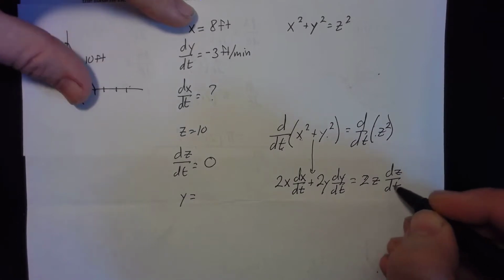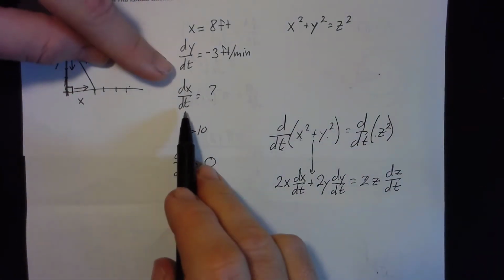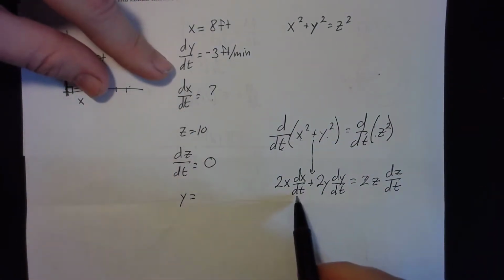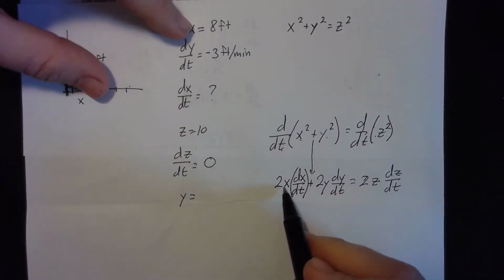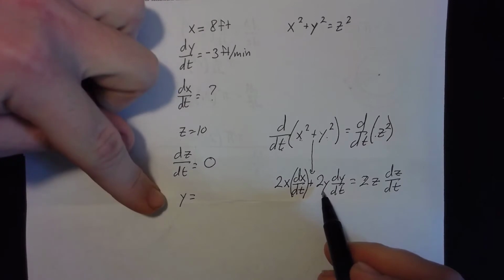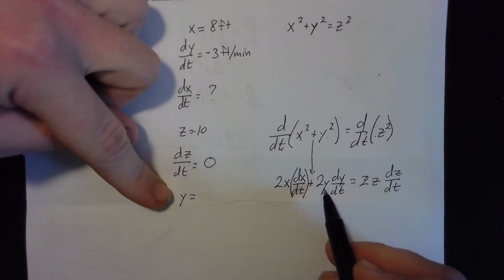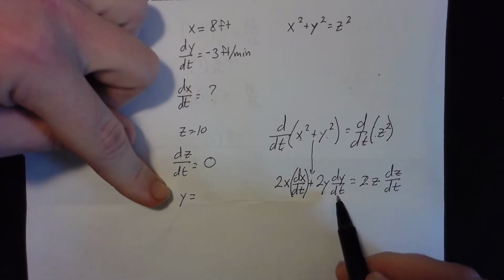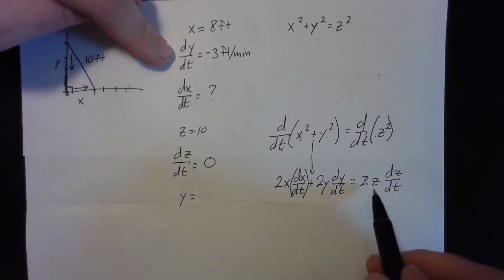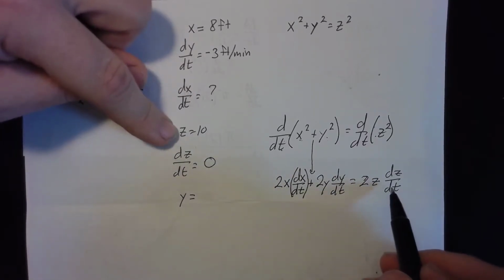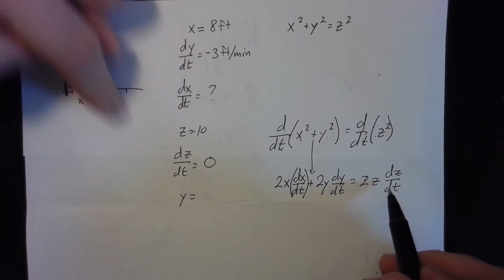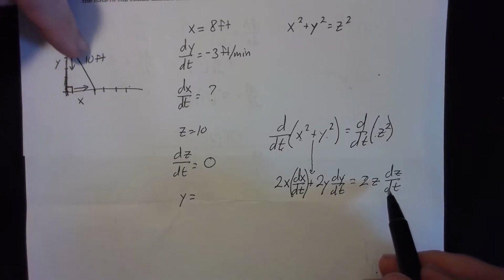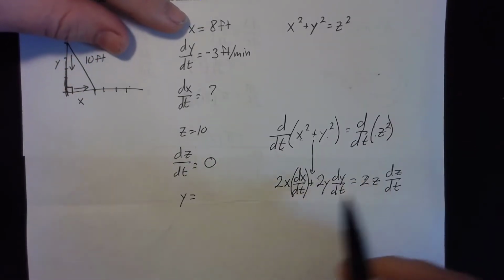Okay, so if I look through all this information, the goal again is to find dx dt, which I have right here. This is what I'm looking for. I'm going to throw that in parentheses. I have x. I don't have y. So it does look like in this particular type of problem, we need to find out what y is before we do any other work. dy dt I've been given. z I've been given. dz dt is 0. That wasn't given, but we logicked our way there, since the ladder's not going to change in length. So I can plug all the information in, but I still need y.